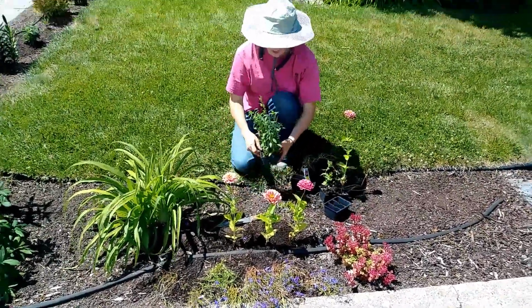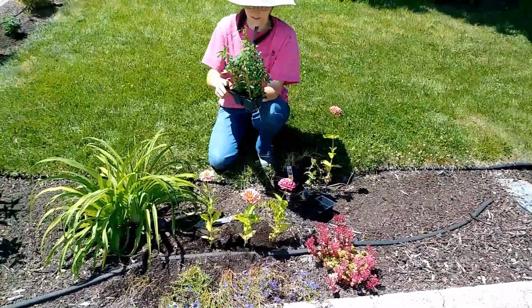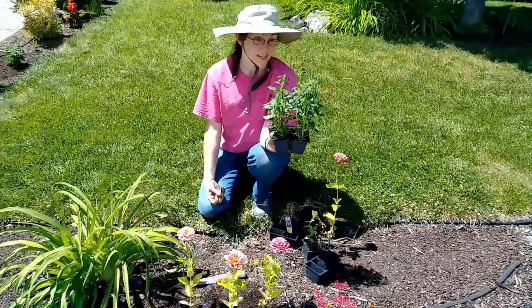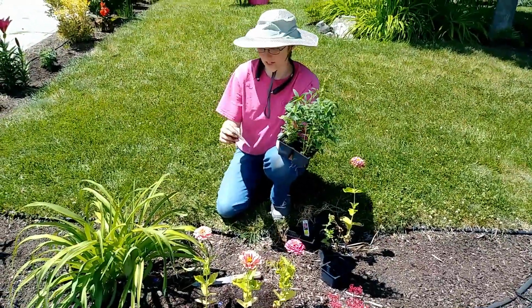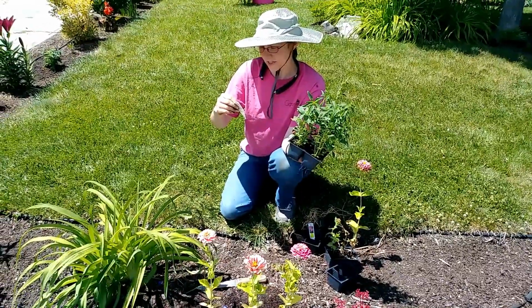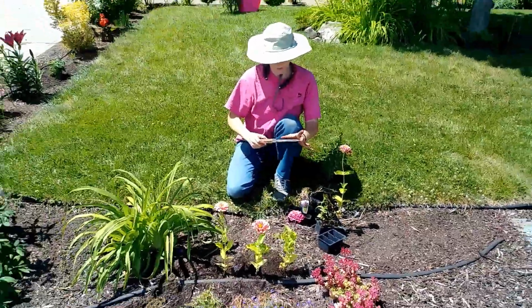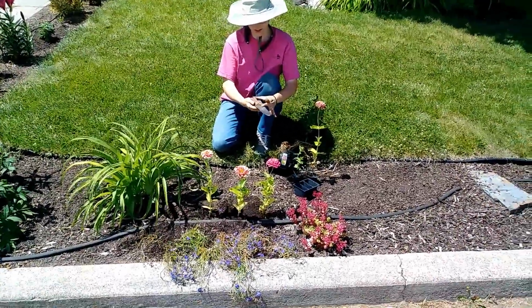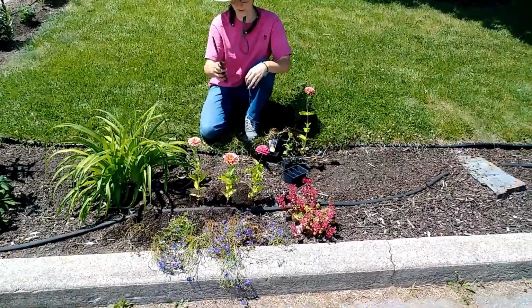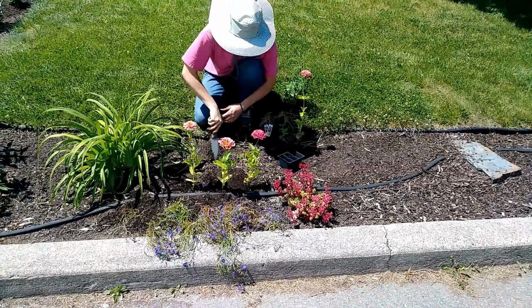And now for my snaps. These I do plant a few inches apart because these get quite big, they reseed. Sometimes they come back if we're lucky. I'm really excited about that. It says 12 inches apart. So in this case, my hori-hori is 6 inches there and 6 inches there. The entire tool is 12 inches long. So I'm going to plant one snap here.